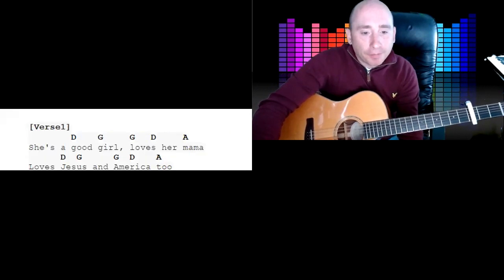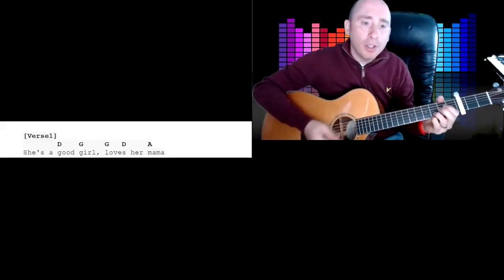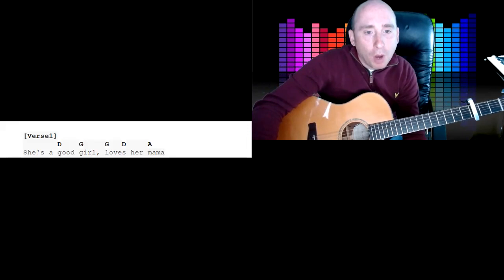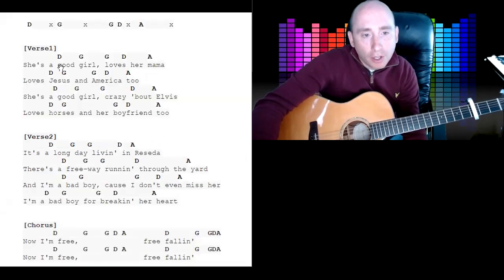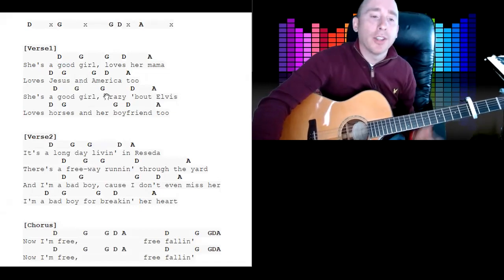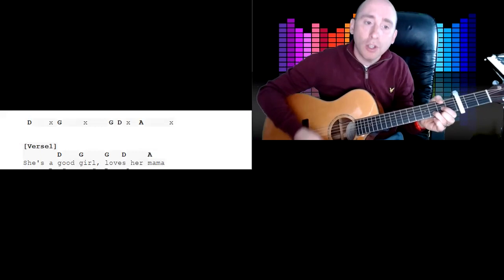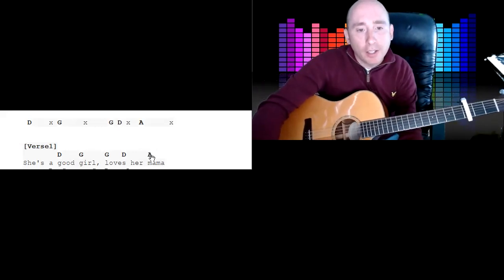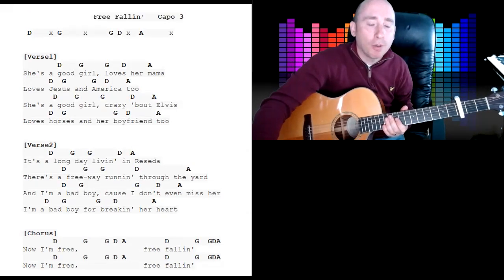Okay, so I'm going to put the song on now, and it's basically the same all the way through. You'll see if I show you the top line. She's a good girl, she loves her mama. I've just not put the X's in there for the taps, but what I would suggest you just learn this really well, that you can just switch off from even looking at the chords, and just the lyrics, you should only look at the chords to tell you where it actually comes in. So she's a good is on the D. She's a good girl. See the G there, the girl was on the G. So she's a good girl, loves her mama. Okay, so that's where you need to look at the chords above the words to just make sure the timing's right. Okay, so let's get this riff going around a couple of times, and then I'll just start coming in. So I'll take it slow.